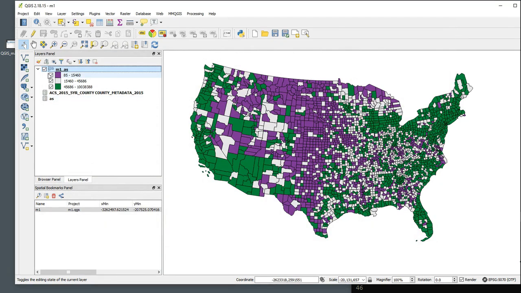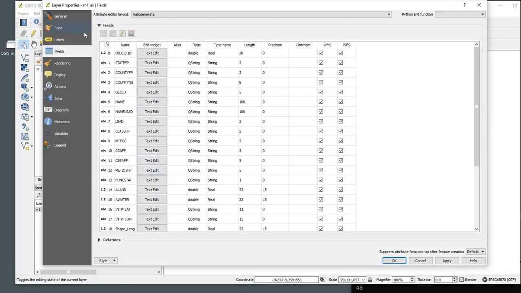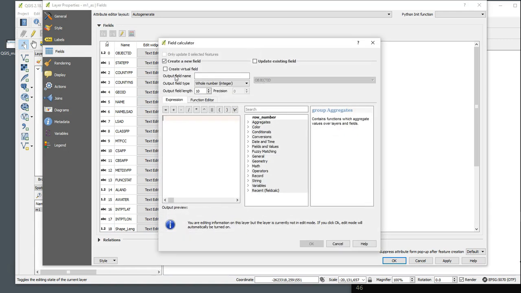So we're going to make a new column. So we go to properties, and we're going to go to our field calculator. And here we're going to go ahead and say, let's just say per for percent, percent male. And we want to have this be a decimal number. And 10's fine. Our precision, we can up it a little bit, maybe 4 or 5. And we want to now, actually let's bring the precision down to 3.